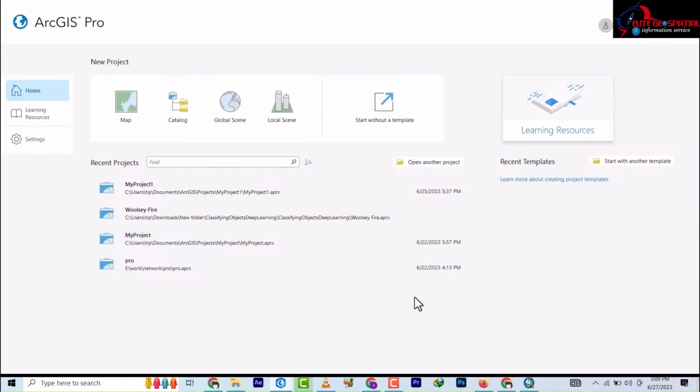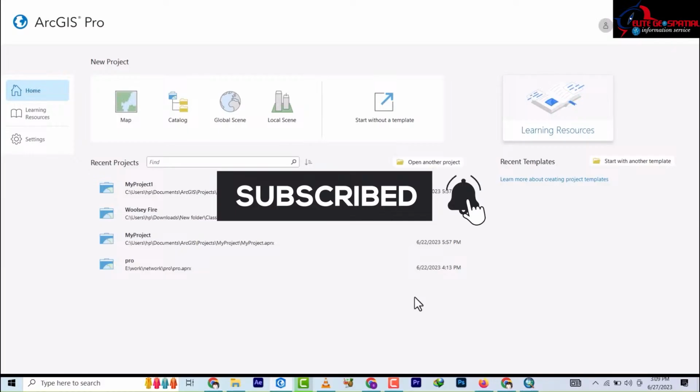So they are basically in different packages on ArcGIS Desktop. Now it's not the same on ArcGIS Pro. They have integrated all of them into one.